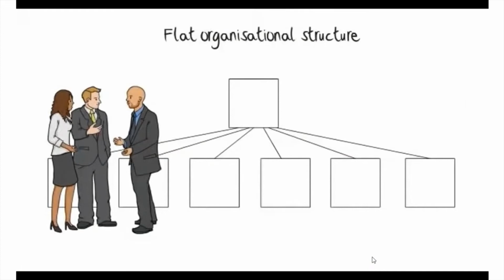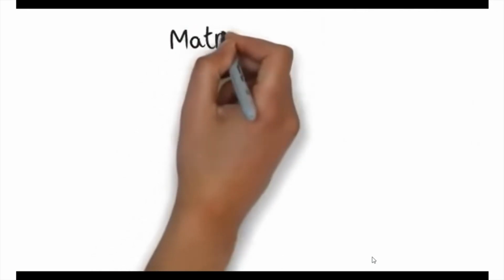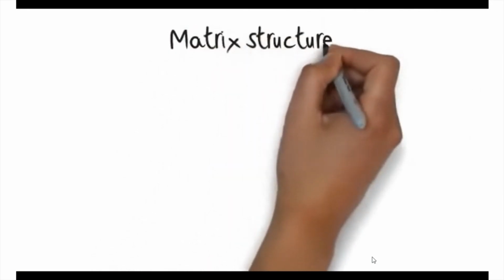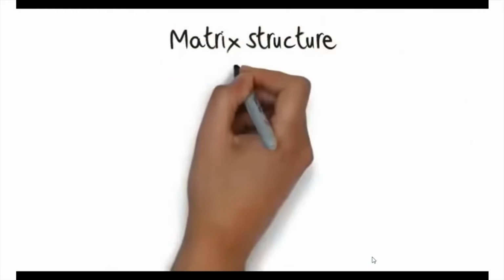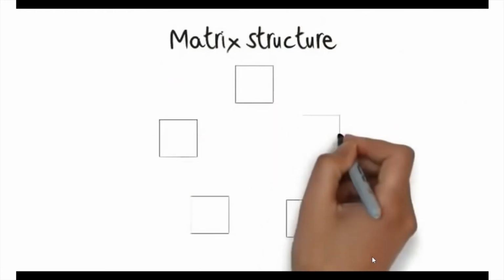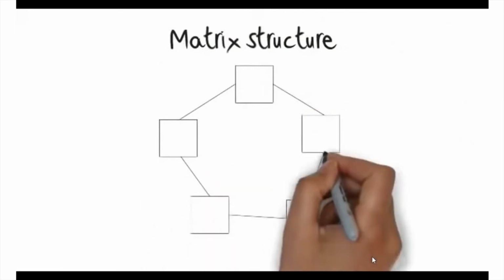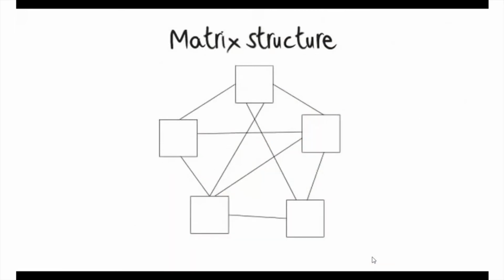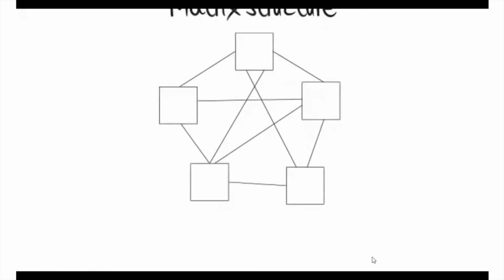Lastly, a matrix structure gathers employees who hold the relevant expertise in order to help the business to meet its goals. The people selected come from different levels and departments within the business. The structure can be used in both hierarchical and flat organizations and is typically used for specific projects. Individual team members may come from different parts of the business, regardless of their usual location in the hierarchy. Obviously, once a project is over, the matrix will be disbanded. Usually it's temporary.